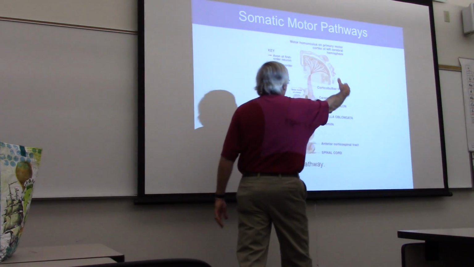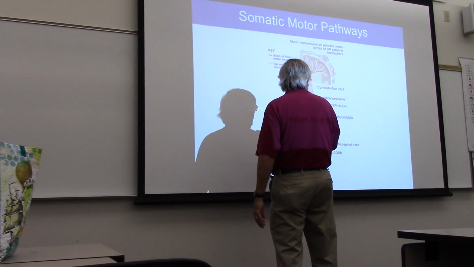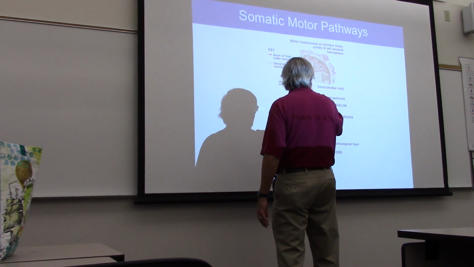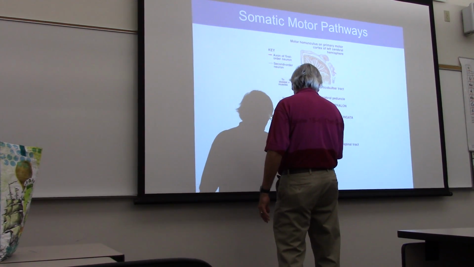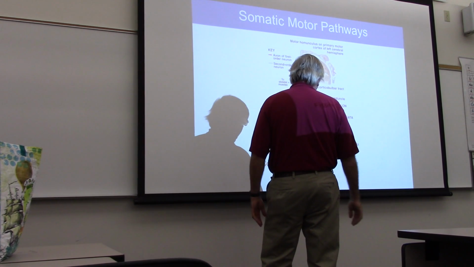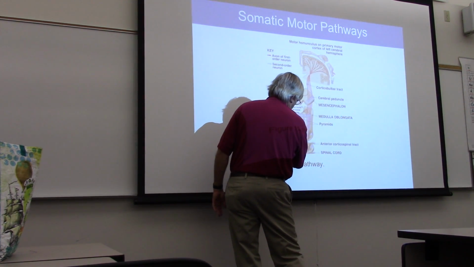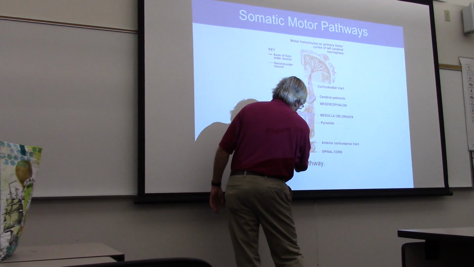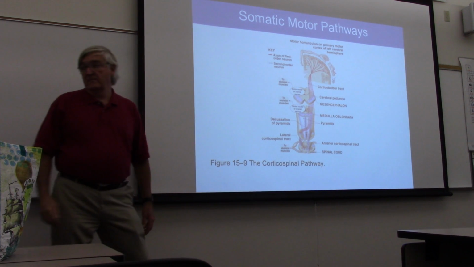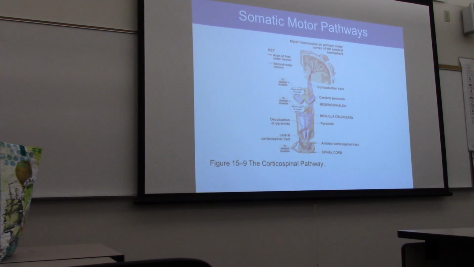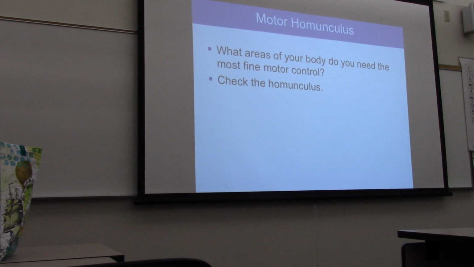So all of these muscles come down here through the corticobulbar tracts, go down through the medulla oblongata, cross at the pyramids here, right below the pyramids, and then go down and connect to the spinal cord right here. This is all the upper motor neuron pathways down to here, and then this is the lower motor neuron pathway heading out. I would recommend you review that in your book because there's some pretty nice things. So the thing you need the most muscle control for is your face and lips and tongue and your larynx.